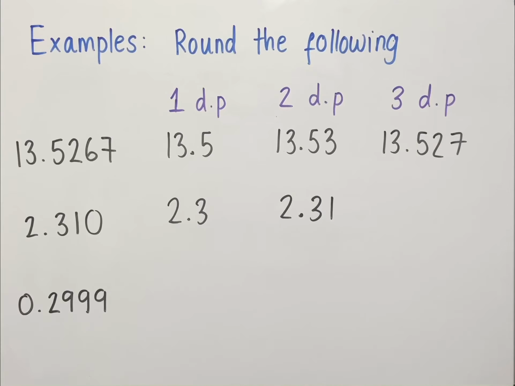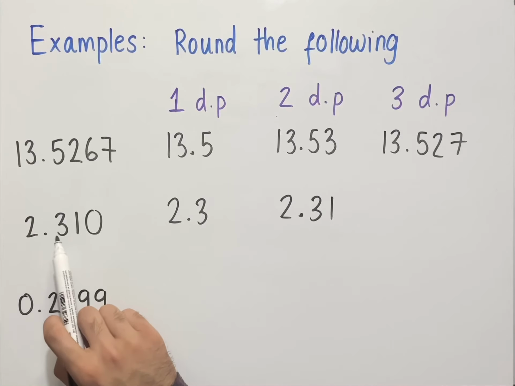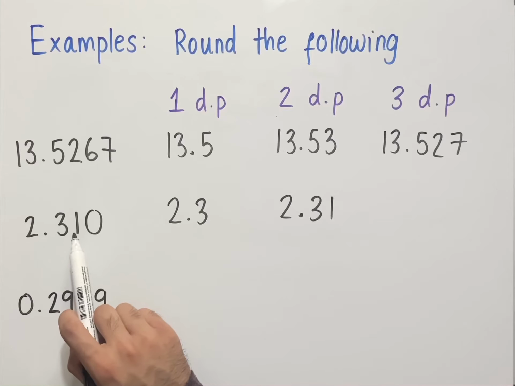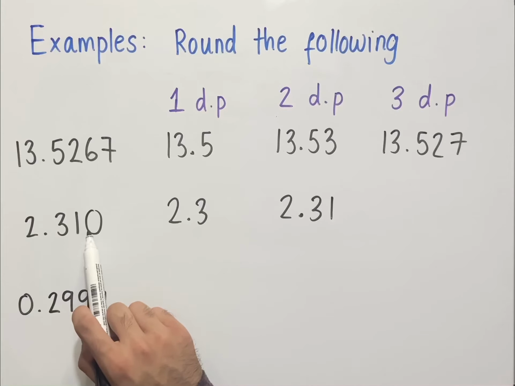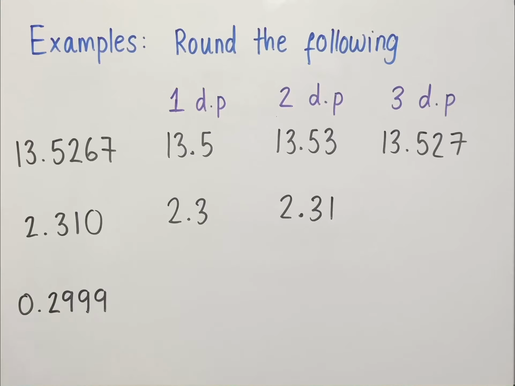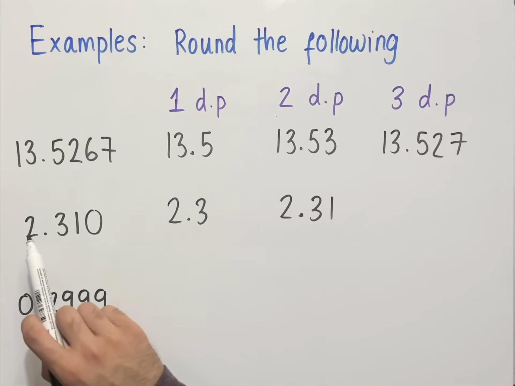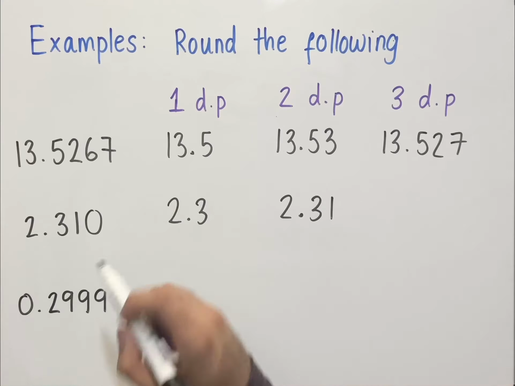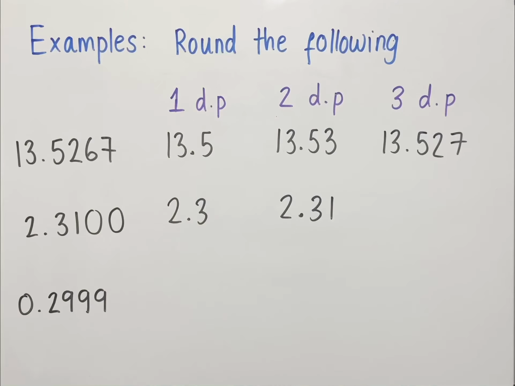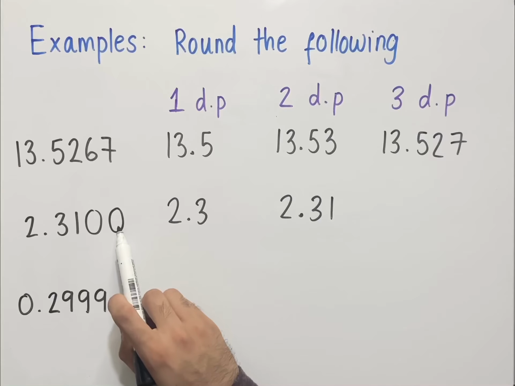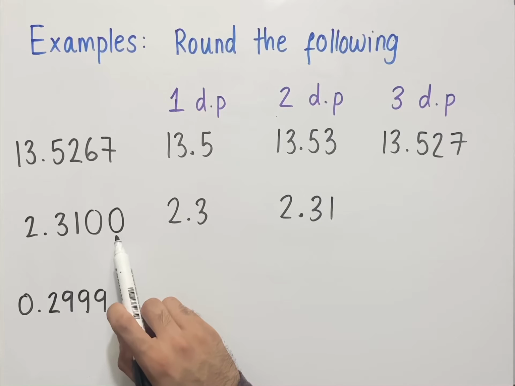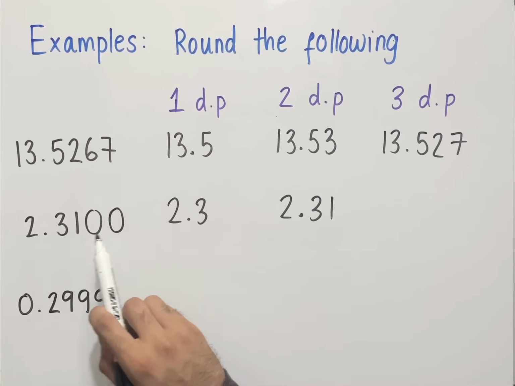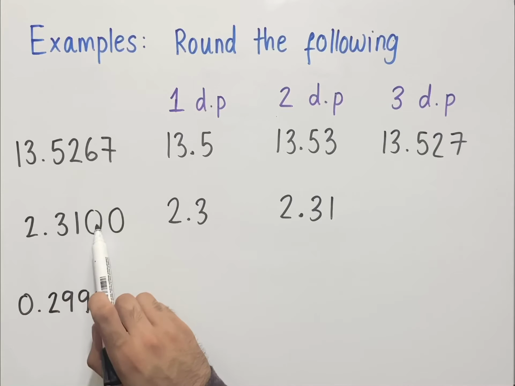If we're trying to round to 3 decimal places, we do the following. So again, we've got the first decimal place, which is a 3, the second decimal place, which is a 1, the third decimal place, which is nothing, but we've added on a 0. That doesn't change the value of this. It's still the same as 2.31. And so we need to look at the fourth decimal place if we're rounding to 3 decimal places. There is no number in the fourth decimal place, so we add on a 0. And now, since 0 is less than 5, we round down. So to 3 decimal places, 2.31 is equal to 2.310.